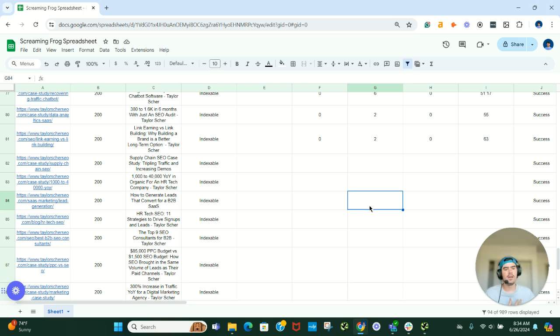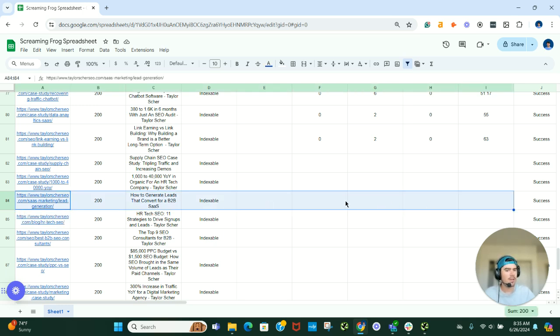I recommend checking there, or at least taking your URLs from the spreadsheet and plugging them into Google Search Console to see what they're showing up as. But in other cases, I'm almost positive this URL is actually indexed. Google is indexing it, but it doesn't have any data showing up for it. So in that case, that's telling me it's an issue with the actual quality of the content. Either it's not relevant to the query, I'm not answering the search intent, I need to improve the content, whatever it is, you can basically boil it down to content quality. It's a broad category. Putting it into simple terms, you just need to update this page.